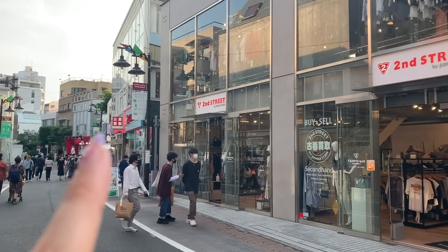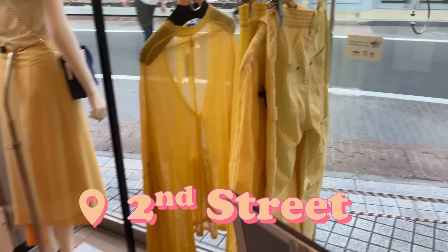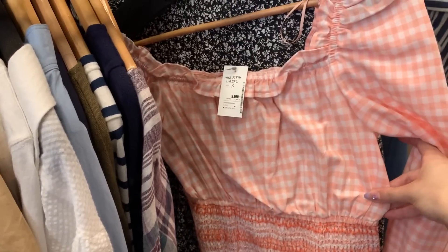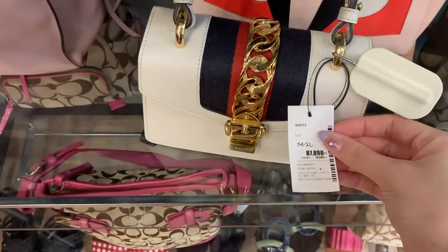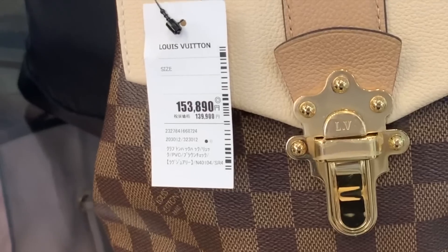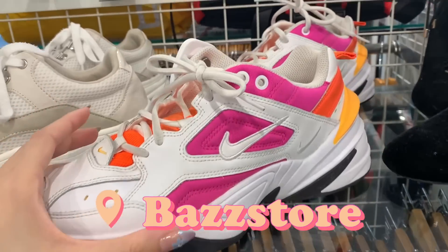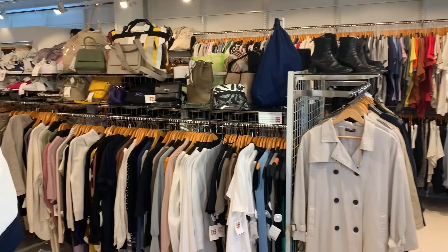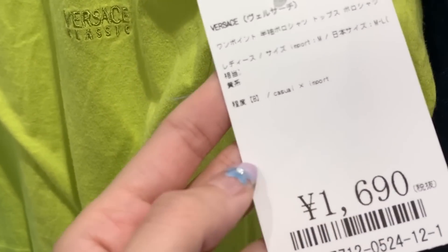There's Second Street and then the Best Store, which are some of my favorite thrift shops here. There are a lot of Second Street locations throughout Tokyo, each with a different vibe. The Harajuku one is very posh — they only buy clothes in really good shape, often from nice brands. They had an impressive wall of designer items: a Gucci bag over $800 and a mini Louis backpack over a grand. Right next door I was immediately drawn to some Nikes I had pinned on my Pinterest board, under 3,000 yen. Best Store is usually fairly priced, so I'd highly recommend it. I also spotted a vomit-green Versace piece for only 16.90 — okay, Best Store!